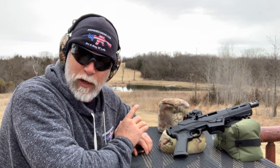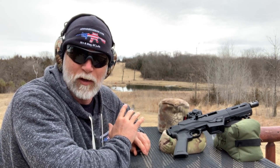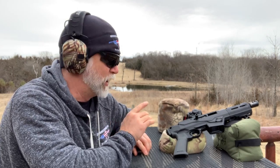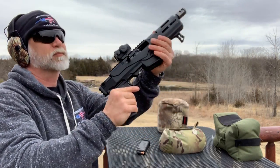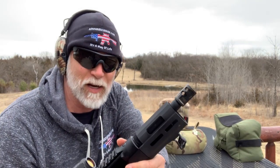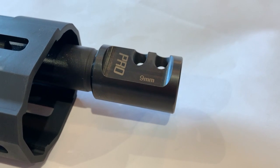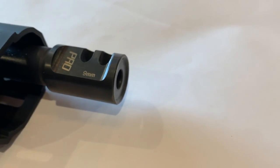It does have some more recoil. The typical 16-inch barrel on the Ruger PC has no recoil, none. But this little pistol without that stock and stuff, it does. And I've done this on my Tandemkross-ized one. I love Tandemkross's muzzle brake here, the compensator. It helps with the jump.